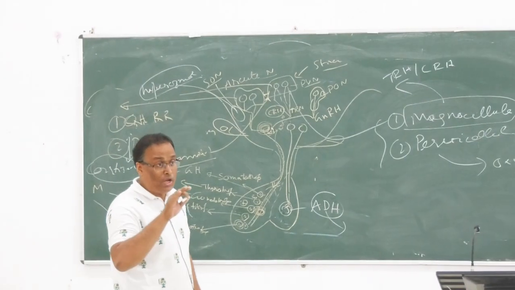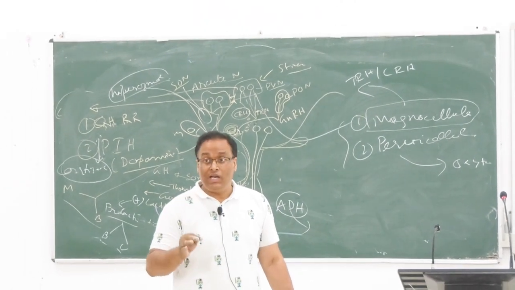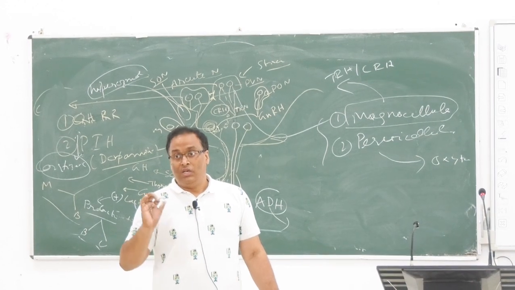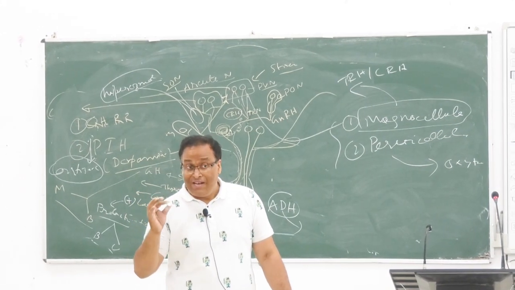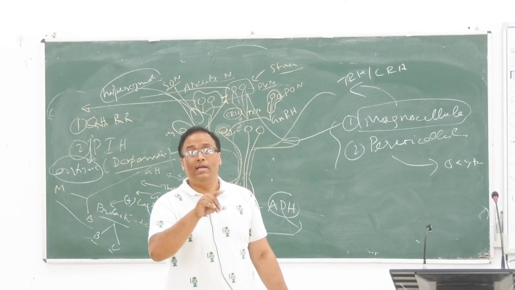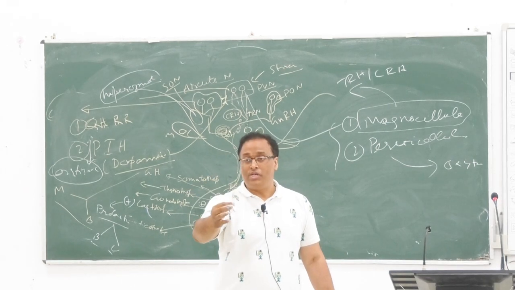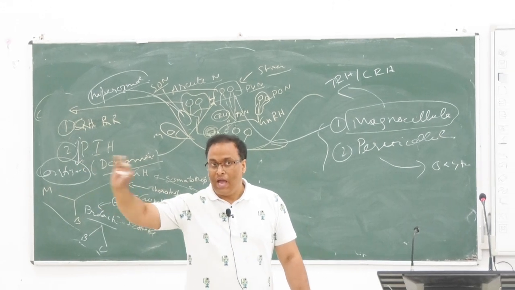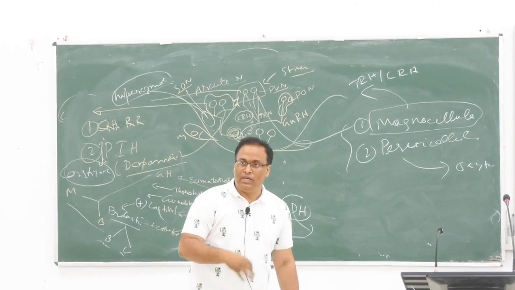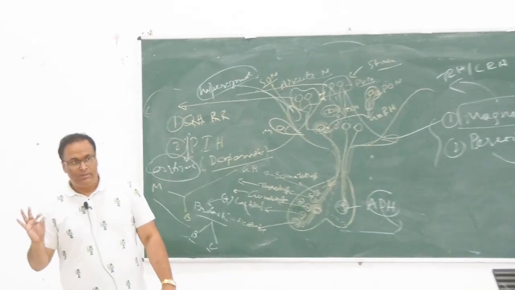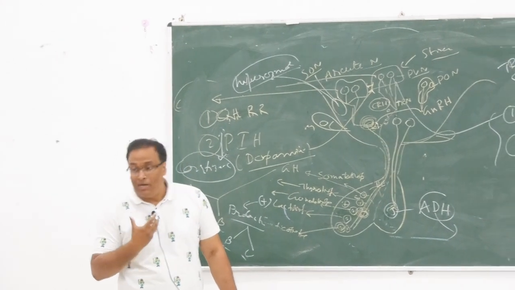Normally this is an inhibiting hormone that suppresses the lactotropes, but if its concentration is less, especially during childbirth, during the use of estrogen, during the use of oral contraceptive pills, the level of PIH is less, so the lactotropes are activated. If the concentration of PIH is less, the inhibitory effect goes away and the positive influence comes to activate the lactotropes, and then the lactotropes release prolactin, and prolactin functions further. Simple. Okay, so prolactinoma is a clinical part, a tumor where a profuse amount of prolactin is coming from the pituitary.